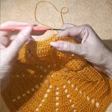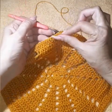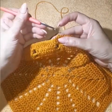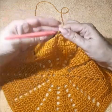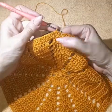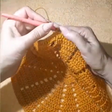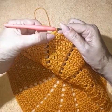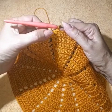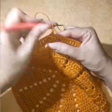I've closed in with a slip stitch. I'm going to come on the next one and pull my thread to the back, just because I don't want that line to show up too much on the pattern. And then I'm going to come in the next one and I'm going to do a single. So basically it's on the third from the edge here. Okay, so we close in with slip stitch, pull it to the back, and on the third one we do a single, chain two.